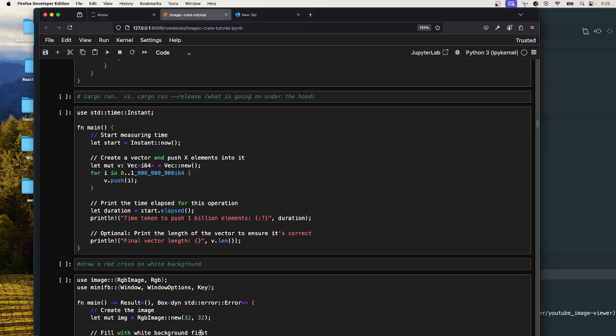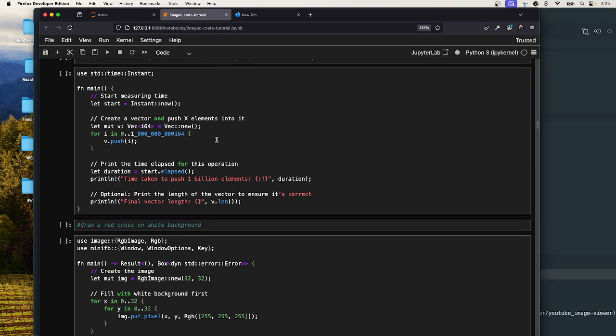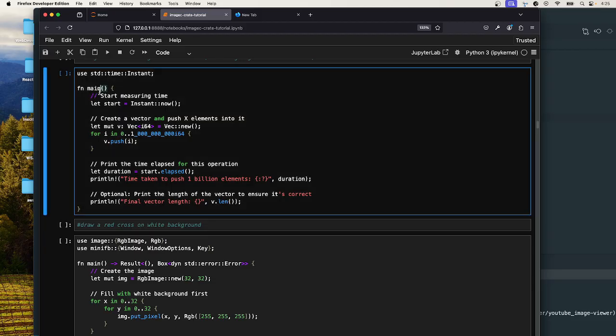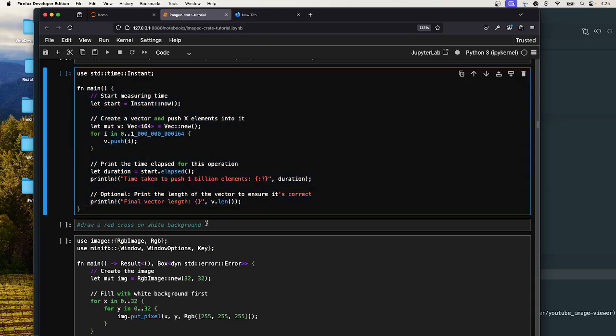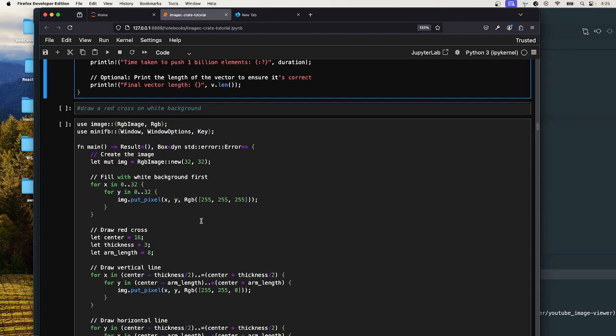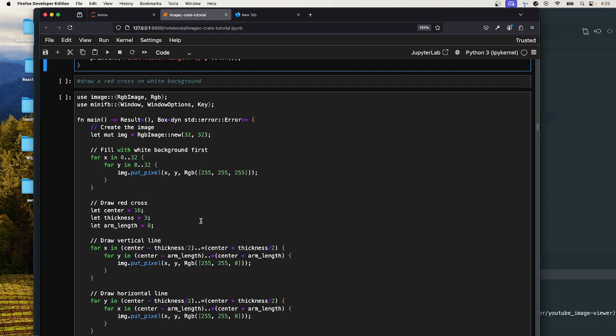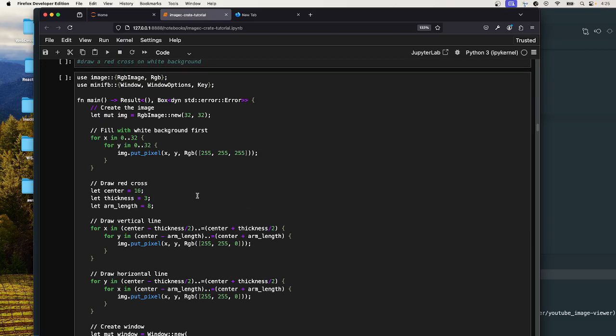Welcome to another tutorial. In this tutorial, we're going to continue where we left off in the last tutorial. As you remember, in the last tutorial, we covered what to do with cargo run, cargo release, optimized code, unoptimized code. In this tutorial, we're going to start using some of those manipulations of pixels in real time, and you're going to see how fast and how it is done from scratch.